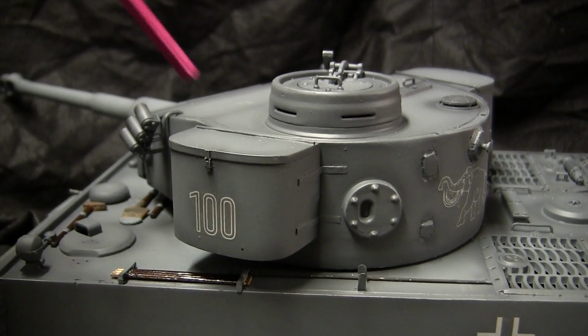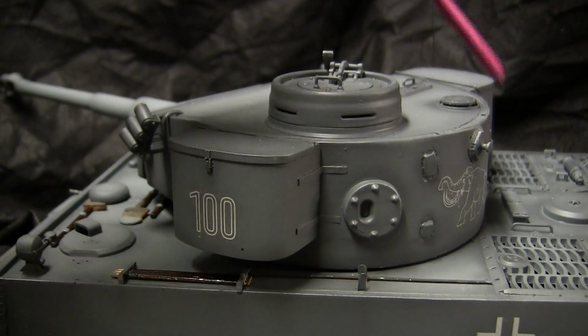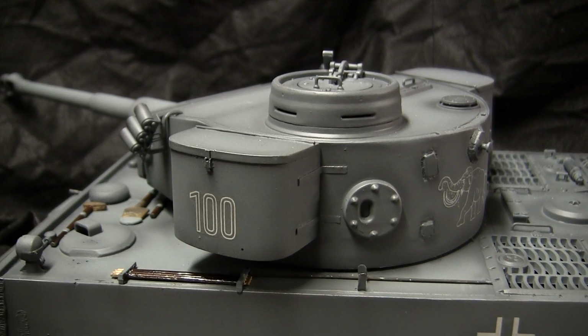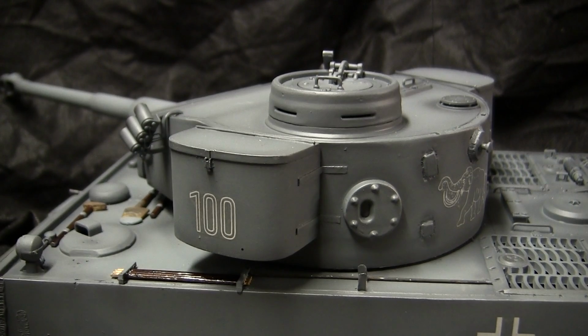The purpose for these bins here, like I mentioned in the 1/6 scale Tiger video, was that when the Tiger was first developed, the storage bin was an afterthought and actually wasn't even designed to have it. Once the tank started being produced and fielded, the crew realized that they needed to come up with a way to stow equipment that can't be fit inside of the tank. So these bins that you see here were probably a field modification. However, Tiger 100, which is what this tank represents, does have the bins present.